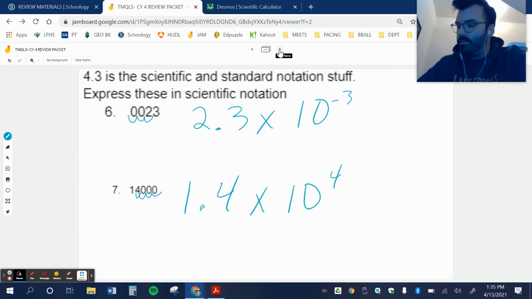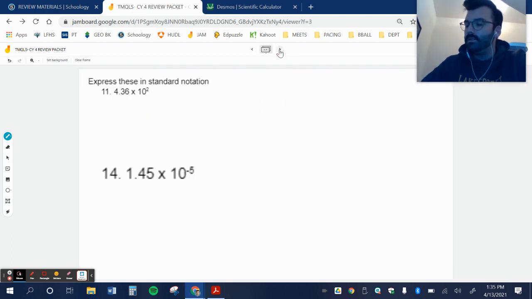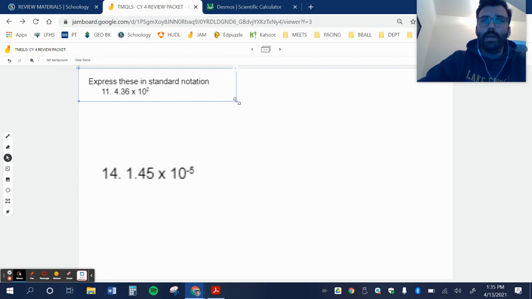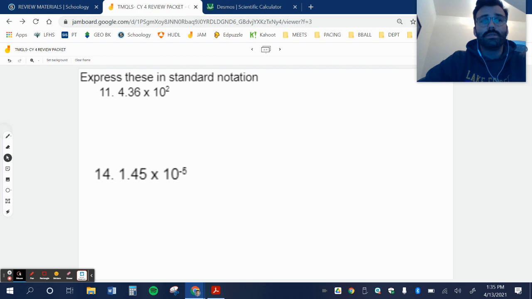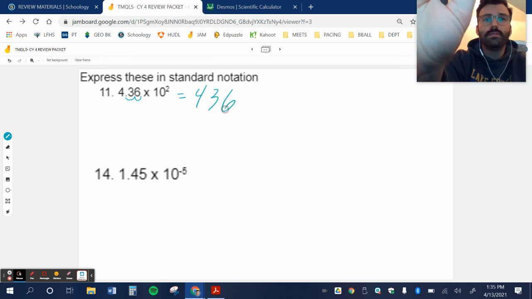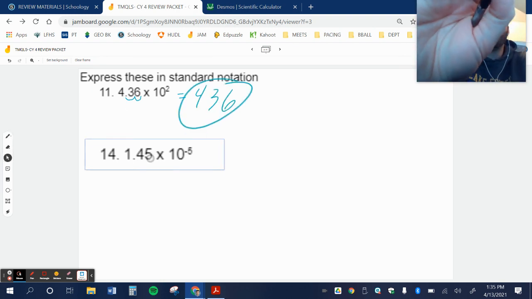Okay, let's see what's next. I'll write down the problem. I'm doing 6, 7. The next two I'm going to do are 11 and 14. Again, pretty straightforward stuff. So if I have a positive exponent here, that means I want my number to become bigger. If it's a positive exponent, my number should become bigger. If negative, my number should become smaller. So let's make this bigger, move it to the right, one, two. It's just 436. That one wasn't too bad, was it?